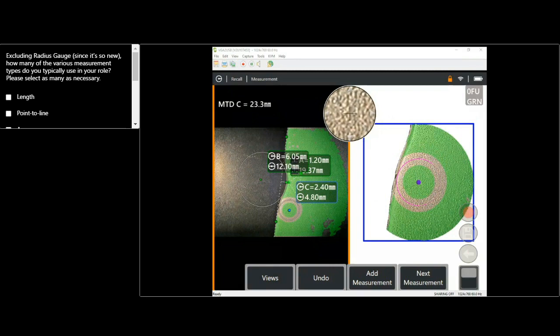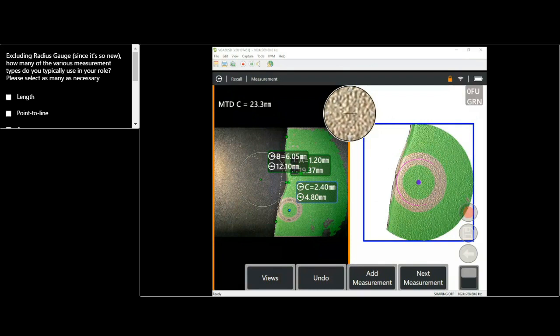I really wanted to gather some more information from you in terms of which features, which measurement types, you regularly use in your tasks and workflows. So as I'm talking, please, if you can, press the buttons that are most applicable to you. Press as many as are applicable to your workflow, and submit those to me, please. That information is very useful for us.